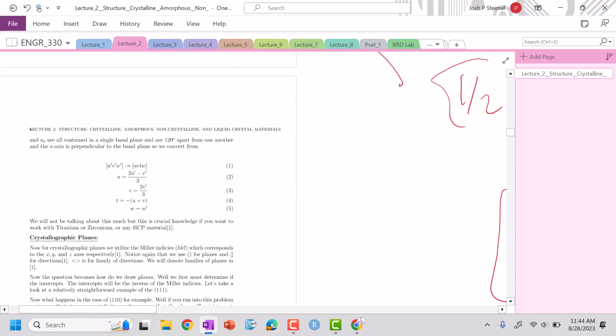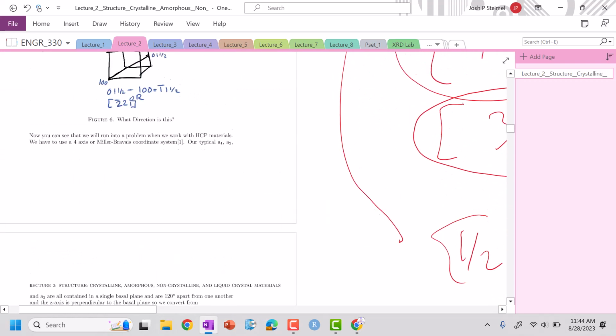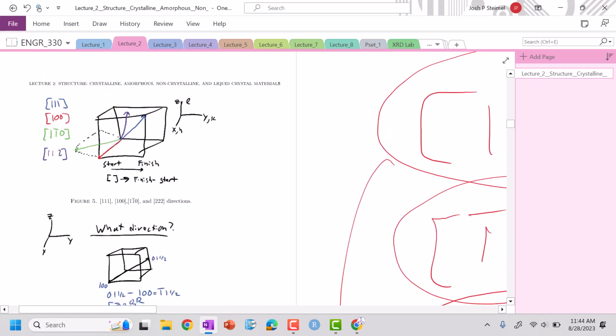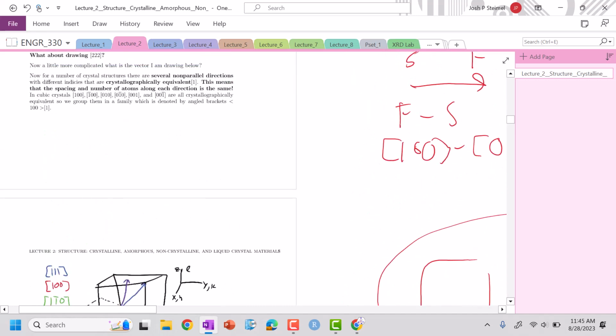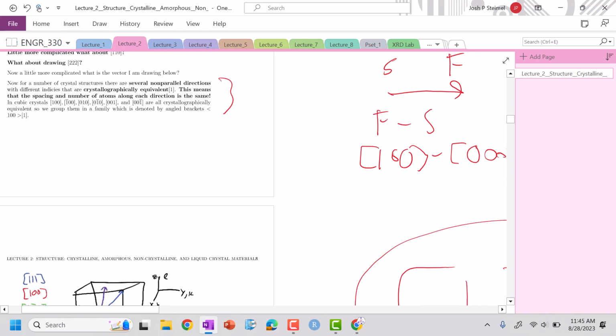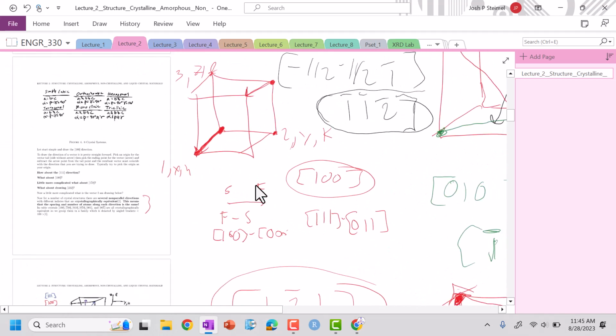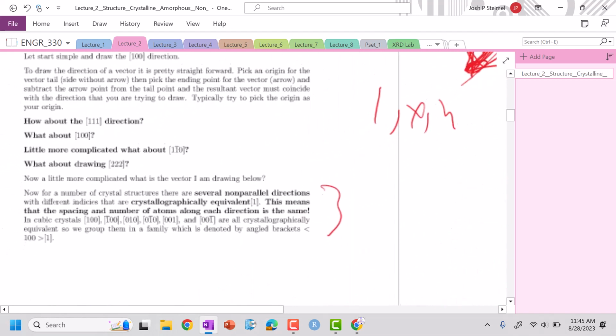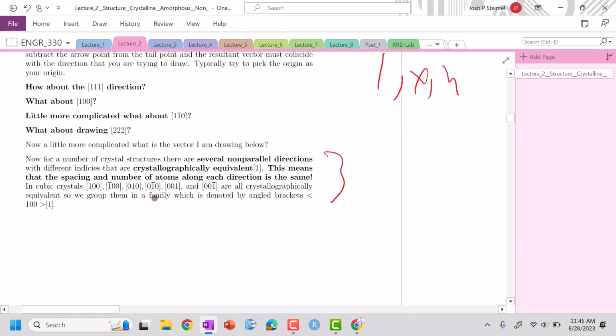Now, in cubic crystals, we have some directions which are what we call crystallographically equivalent. Which means if we just kind of rotate our crystal, we can't distinguish them. We already encountered it with our 1, 0, 0, right? So we saw I have a 1, 0, 0 here and 1, 0, 0 here. And that's because for cubic symmetry, I can rotate and have all of these be, if I blindfolded you, you couldn't tell the difference.